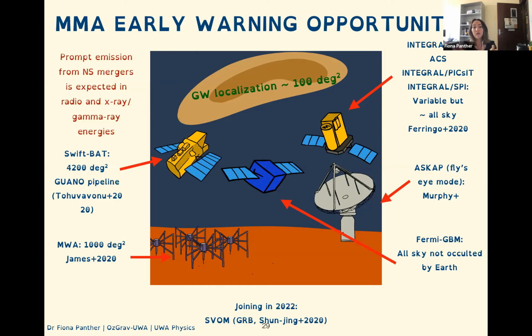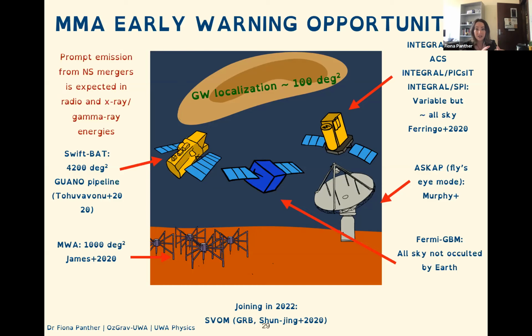And so you're looking for maybe radio precursor or very prompt radio emission, maybe even connection with FRBs. The other possibilities with Swift, there's a new pipeline which is made by Aaron Tohu at University of Toronto, and we're actually planning an experiment in the next couple of months to really see what we can do with Swift. Swift has a very large field of view again, and this is a really big possibility to use this sub-threshold trigger system to aid with the localization.